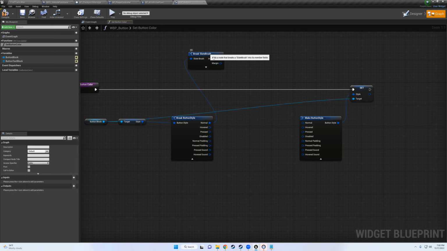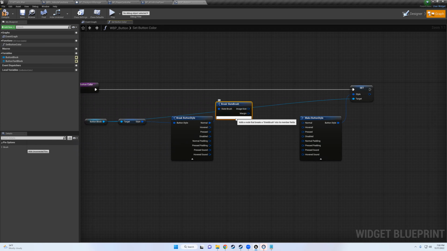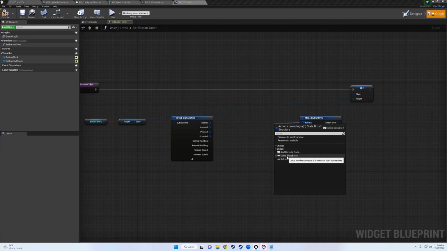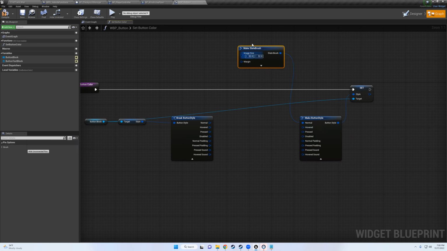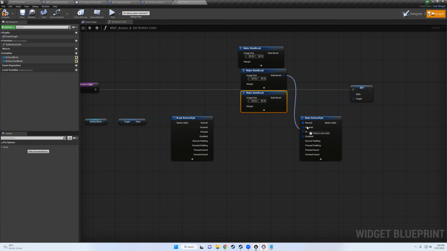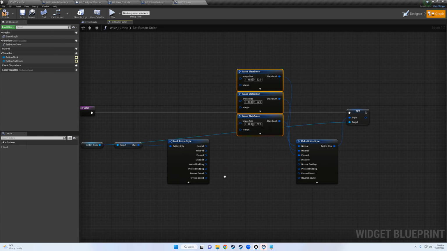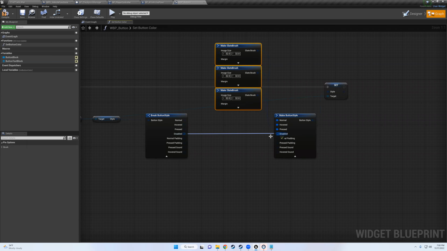So what we'll do is we will come out of this guy and we will do a make. And I'm actually going to copy this and paste like this. And then we'll go into hovered and pressed for each one. So each one of these is normal, hovered, and pressed, right? So our disabled is just going to go there.